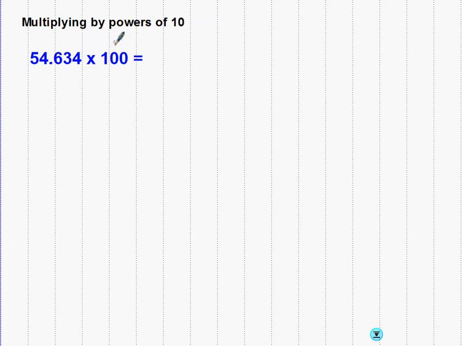Now, because our number system is based on the number 10 and power of 10 numbers are based on the number 10, we can do a real neat little trick here to multiply numbers times powers of 10. This only works when we multiply times a power of 10 number, though. We're going to take our number first, 54 and 634 thousandths, and we're going to write it between the columns. The decimal will go on the line, not between the lines.